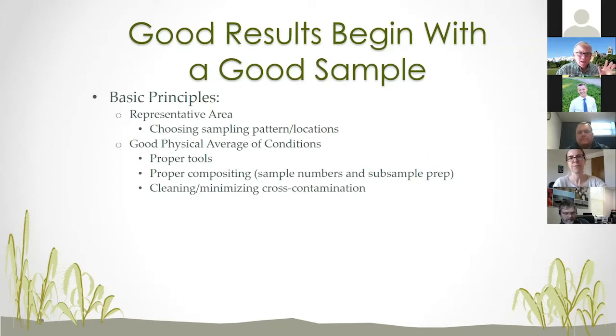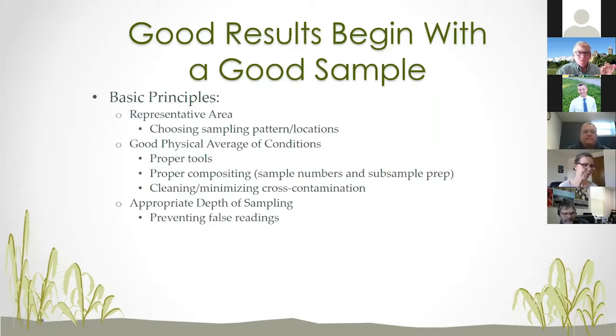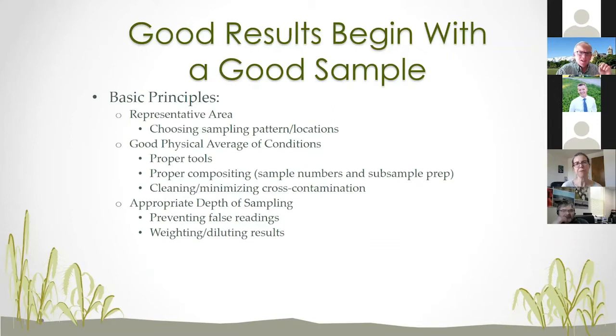The other major area that we want to focus in on is appropriate sampling depth. And that will vary depending on the target analysis. And so we're looking at preventing false readings. We're looking at preventing any kind of weighting or diluting of results that might happen from mis-sampling depths, and including zones maybe that aren't a target area for the kind of analysis that we're trying to accomplish.